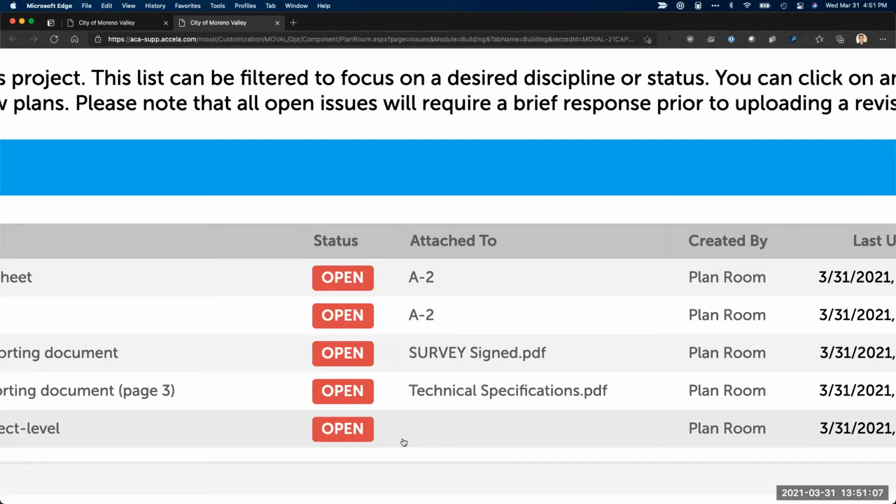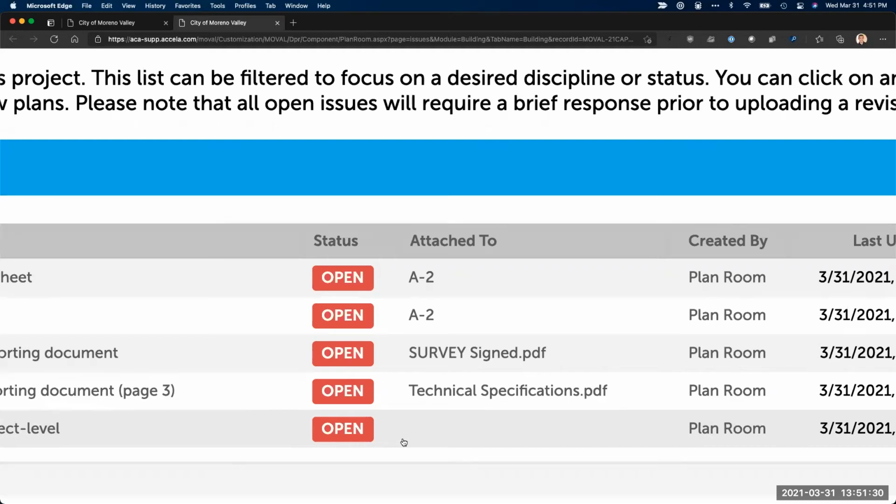Anytime an issue is in a status of open, it is waiting on you to respond to that issue. Only when an issue is in a status of open is it eligible for your response. So you may see an issue in the status of answered, meaning you've already responded to it.